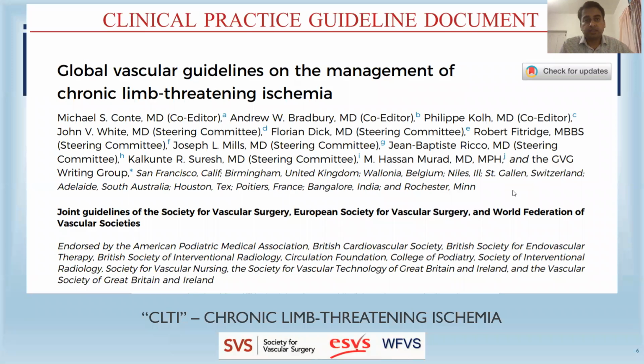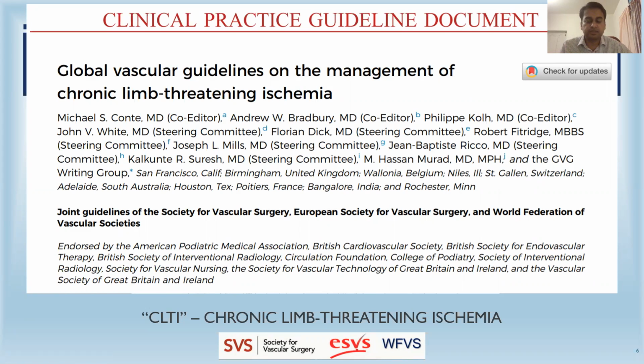Now, I would like to bring in these important guidelines that we now tend to follow for critical limb ischemia. This is the Global Vascular Guidelines that was recently published last year. It is a comprehensive guideline made by various vascular societies across the world. And we are proud to say that we also have the Vascular Society of India represented by our senior member, Dr. Suresh. So this guideline has actually brought in a new term, that is chronic limb-threatening ischemia.